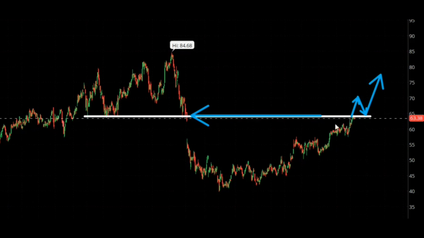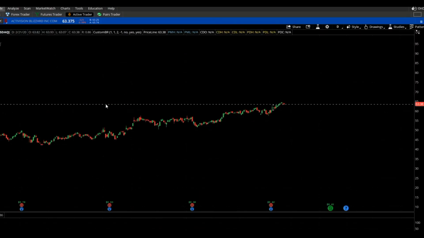So if I'm not sure what we're doing, why am I saying to be careful? Well, resistance is an area where price is having a hard time breaking through. So now, if I zoom in, this area right here is something to be careful about. This is the whole idea. We need to see, are the sellers stepping in at this area or are the buyers stepping in? We don't just blindly sell because it's at resistance.